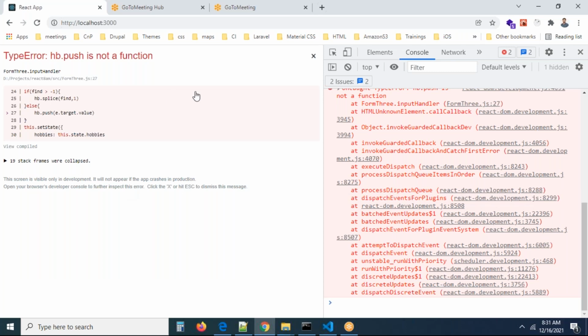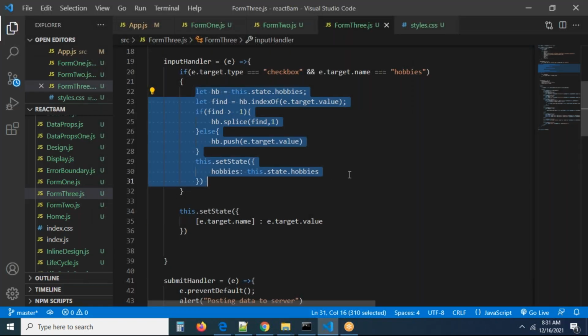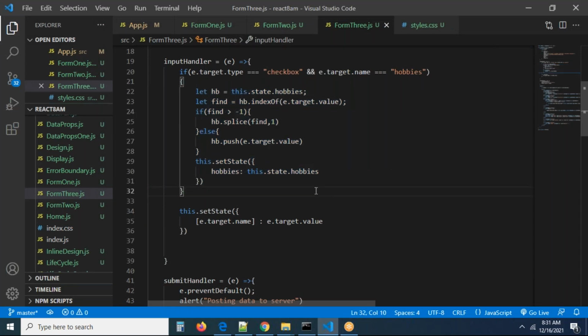So what is that error? HB.push is not a function. Okay, let me do one thing. Hobbies, you can take hobbies. I'm taking the variable name as hobbies.